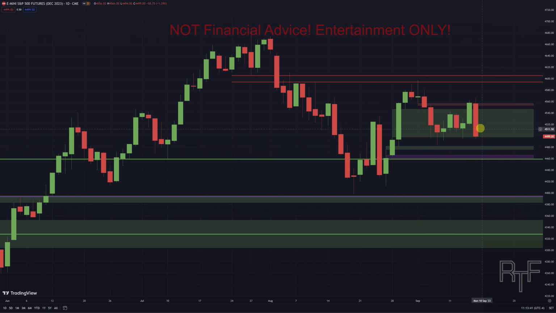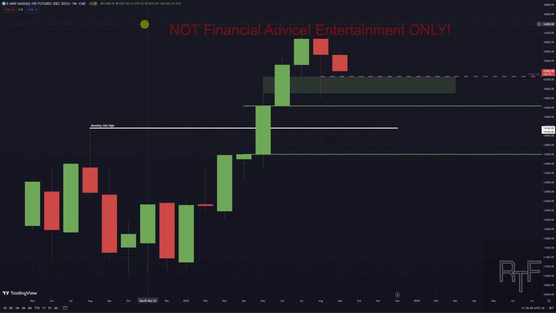I do anticipate it leaving the range on the downside, but want to keep my eye close on how price behaves because it hasn't left the range yet. So it could be somewhat choppy this week and potentially even start reaching up for the volume imbalance up here. But I'm leaning towards the downside, just want to keep my eyes out for more evidence.